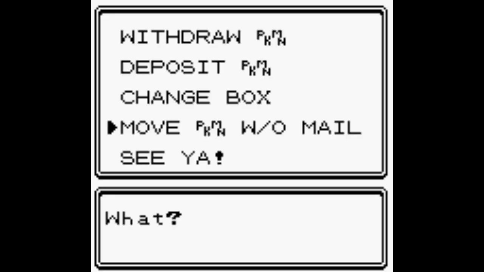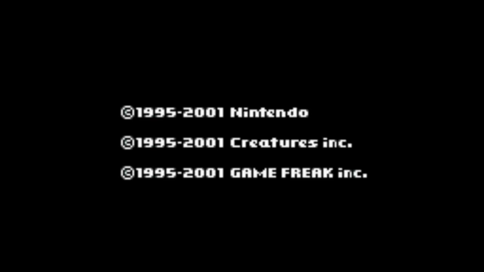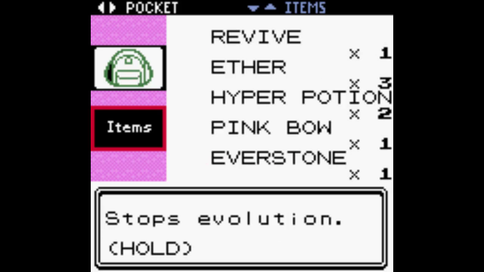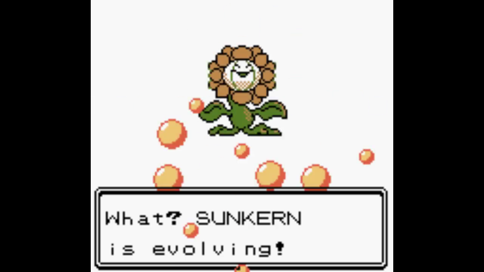Sunkern. And this is the last duplication of the episode. Promise. I'm doing it so I can hold on to both my Sunkerns. And then as you can see, I did not give him a Master Ball. I will give him a Sunstone. Let's evolve them into Sunflora, of course.